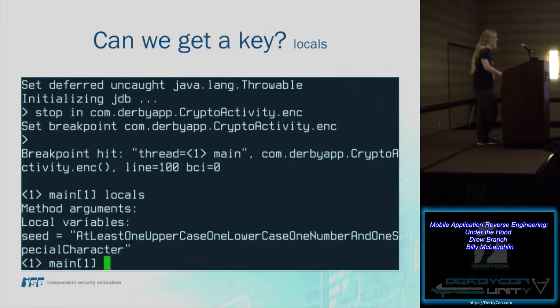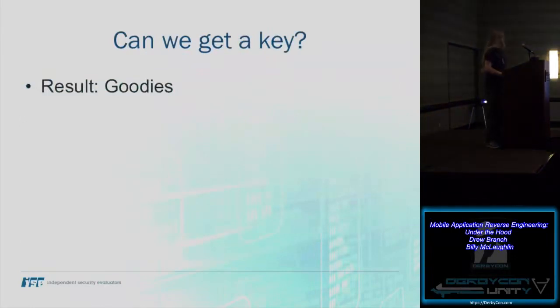So now that we have this seed, chances are we'll be able to break this encryption. Doing that is a little beyond the scope of this, but this is a huge part to moving forward. So the result of this is goodies. We have a seed. We can definitely proceed forward.